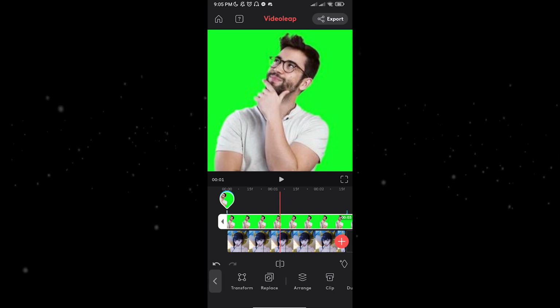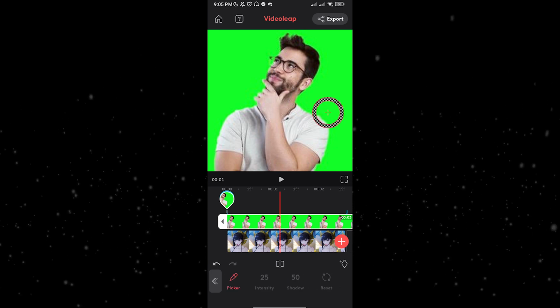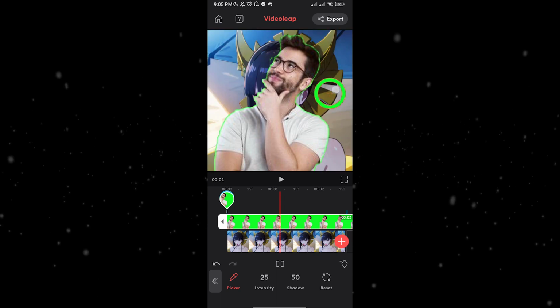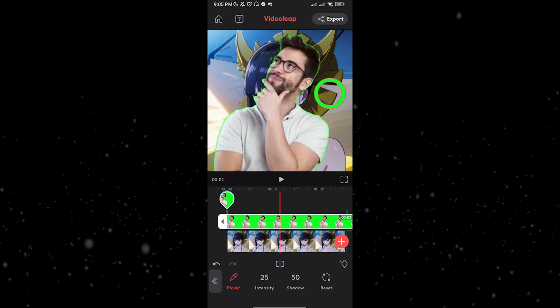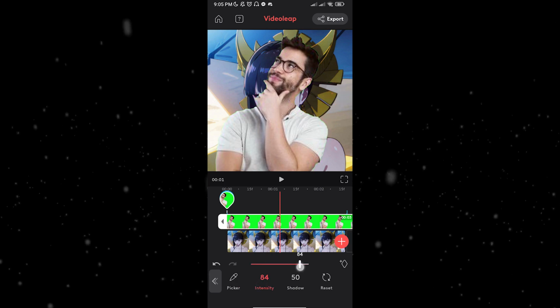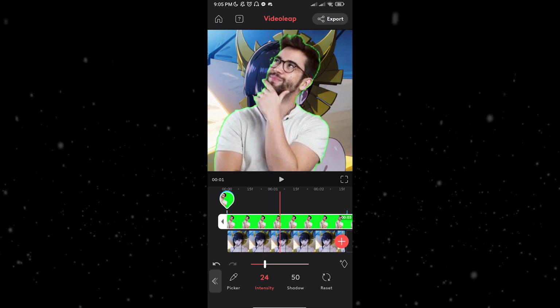But now we must focus on what to do in order to do the green screen, which you can do through going to Chroma over here, click on the green screen part, and as you can see, it just removed the green screen, although it's not that proper. Well, you can edit it out, which would damage the picture very badly.